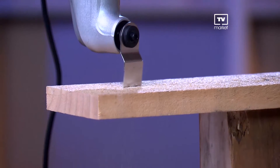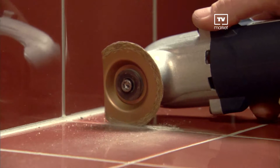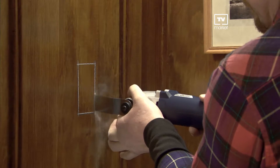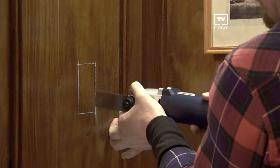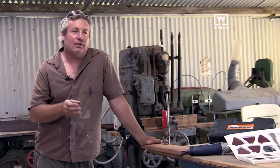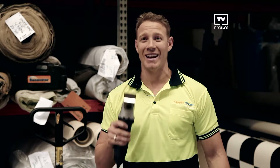You'll love working with the Renovator because you'll experience much less fatigue since it's doing the work for you. No matter what you're doing — cutting metal, wood, plastic, grinding or sanding — the secret is to let the Renovator's oscillating action do the work. You just guide it to where you want it to go. I love the Renovator because when I am plunge cutting, it's the easiest tool to use in the shed. I find using the Renovator so easy, so simple, and it gets the job done.